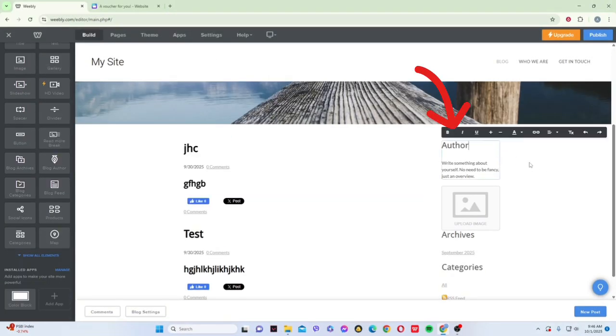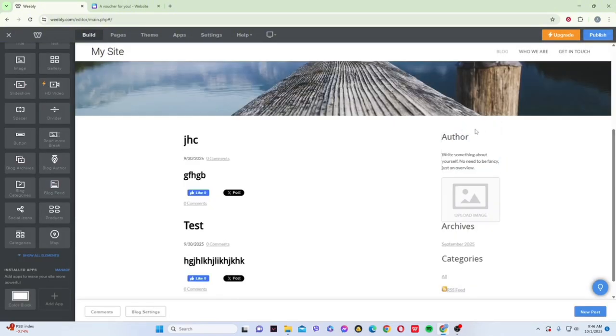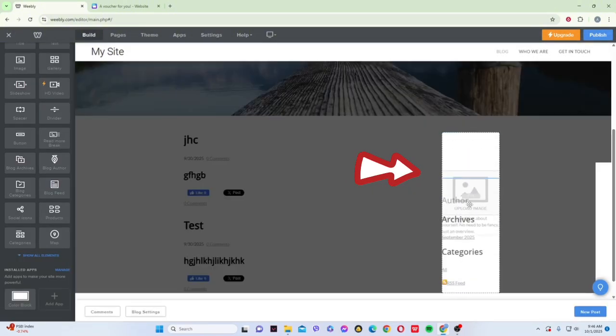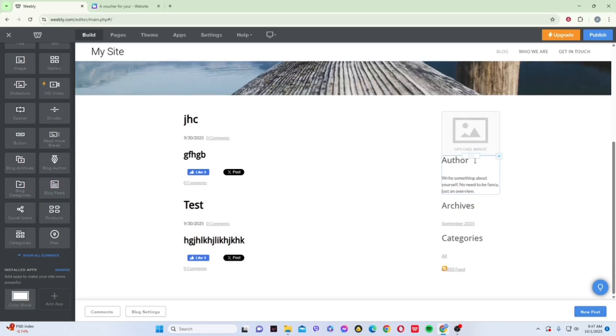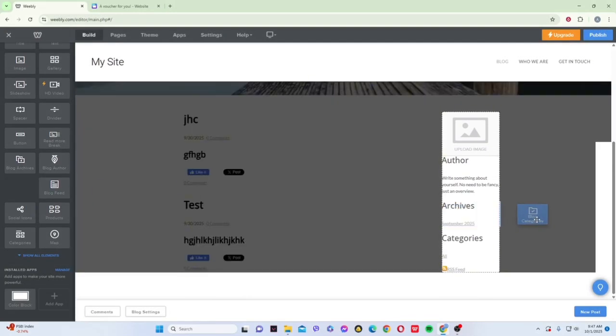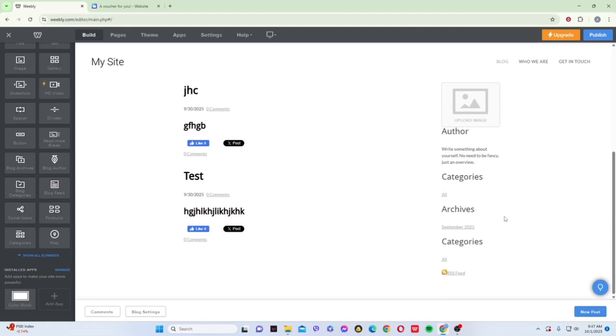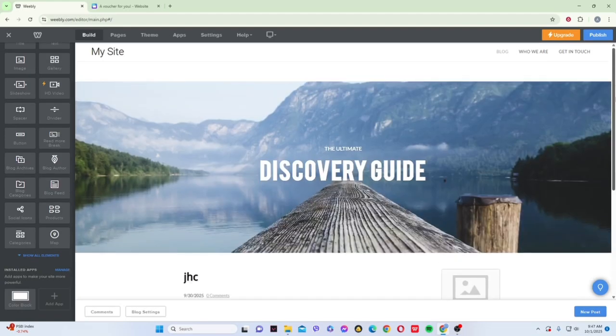You can also go and change or arrange the layout of this. For example, I'm gonna go and drag it here so that they will change positions. You can also go and do that to your other elements just by dragging those elements to your desired layout. And that's just basically it.